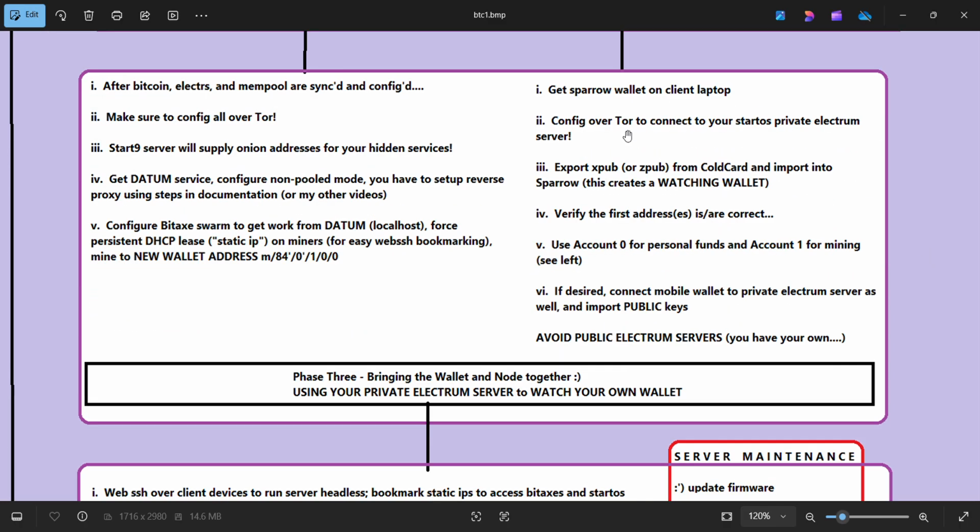Now that we're done that, you can get your Sparrow wallet on that client laptop, configured over Tor to connect to your StartOS private Electrum server. Right when you're setting up Sparrow, you'll be configuring your Electrum server, and it kind of gives you 3 options: yellow, green, and blue. Yellow means connect to a public server, which you just never do that now.